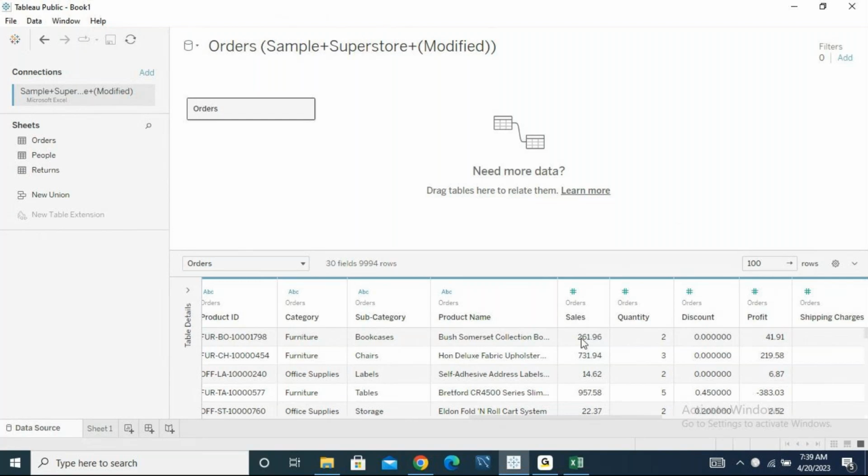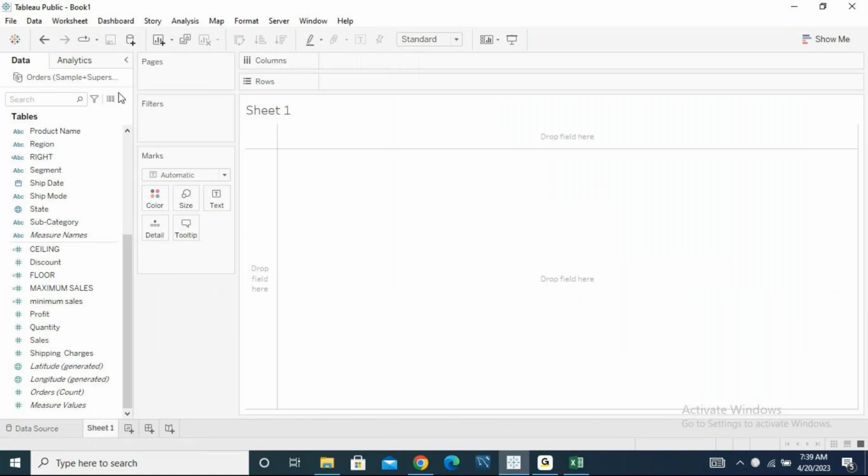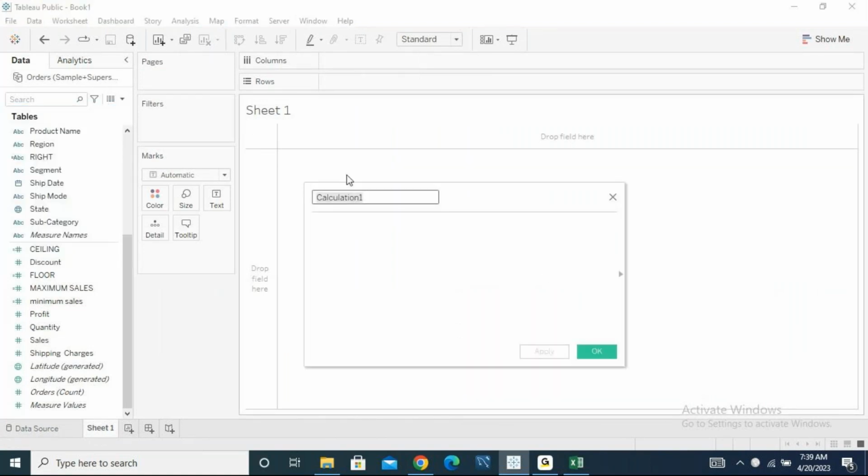For this we again need to create a calculated field. For this purpose we need to use an if else condition. Let's rename this calculated field as if else.